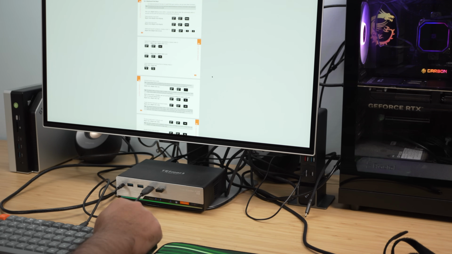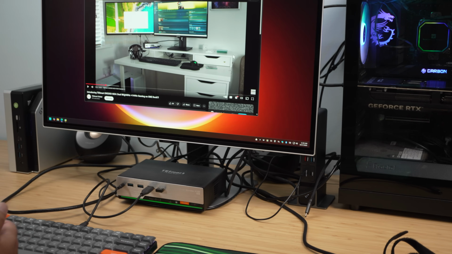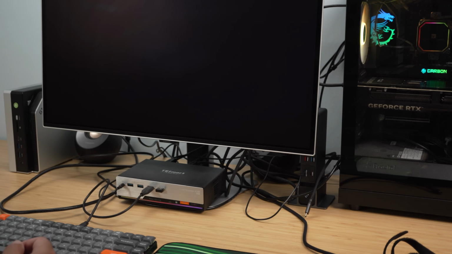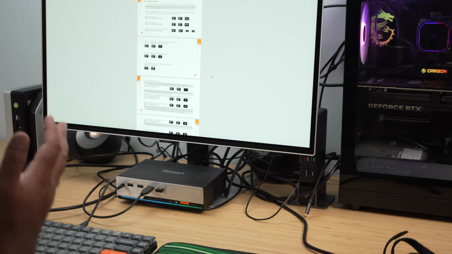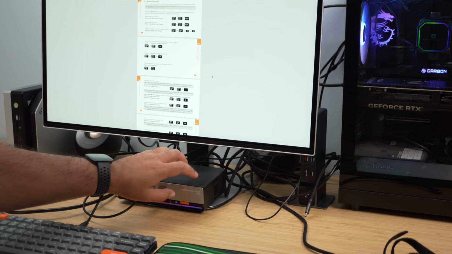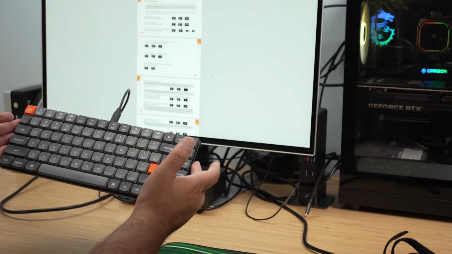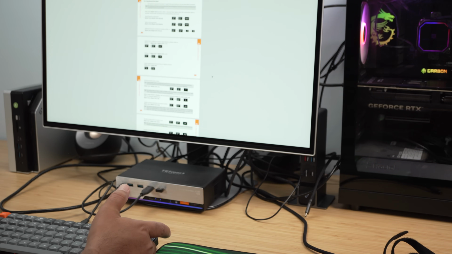So let's just demonstrate that. Double tap this, we'll press page down, it'll switch us into input 2 here. Now we're connected to my mini PC. Again, double tap and page up here, and we'll get back to our first connected input here. So you don't even need to use the remote or even reach for touching this button on the device itself. If you're a true keyboard warrior, you can get everything done as a power user from your keyboard. And of course, all of these shortcuts are customizable.